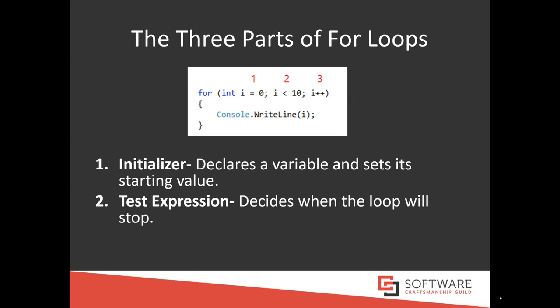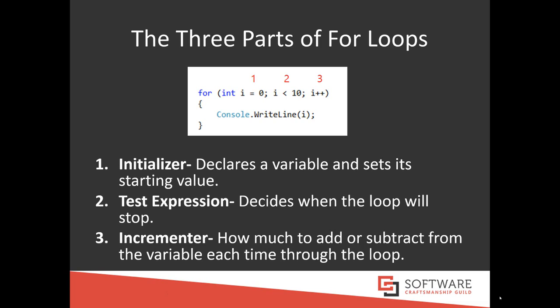The second part is the test expression. This decides when the loop is going to stop. In this case, the loop is going to continue as long as i is less than 10. If i becomes greater than or equal to 10, that will be false and the loop will stop.